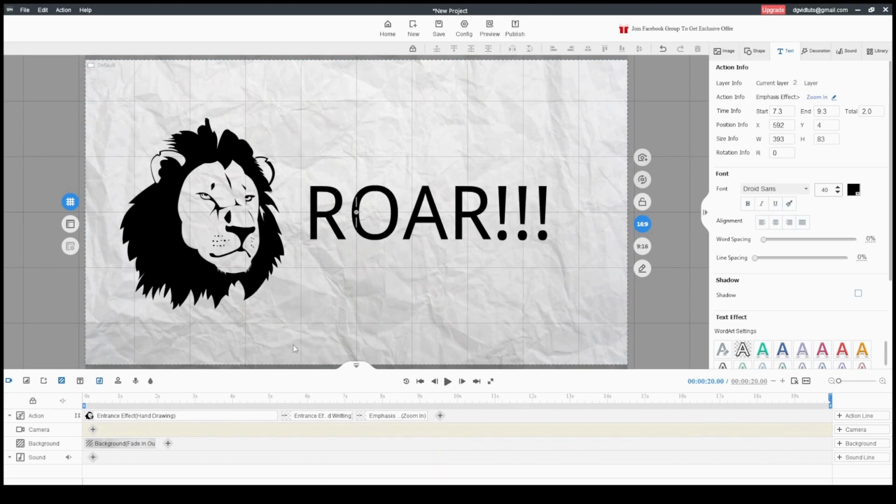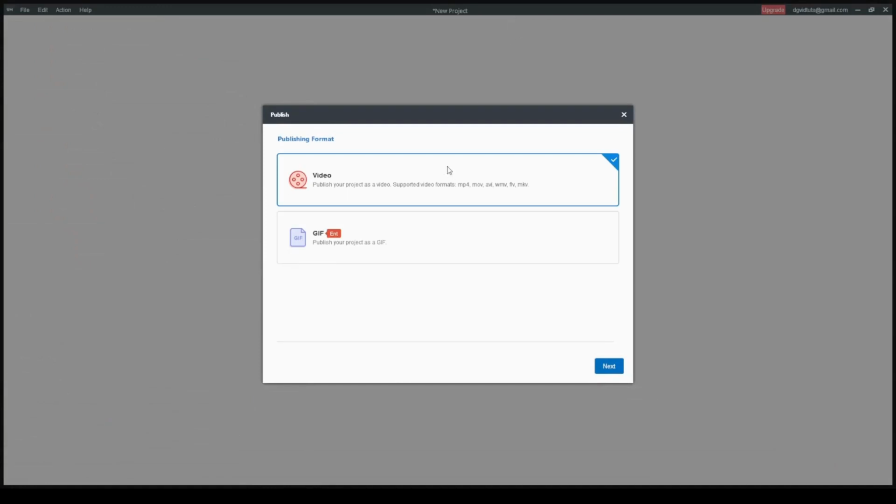But then if we're done with that, we can just click publish, and then you can choose which publishing format you want to use, which we have the video format here, or we can also do a GIF, whichever one you prefer to use. Since it's a short clip, we can just click this, and then it'll publish or just save your file once you are done.